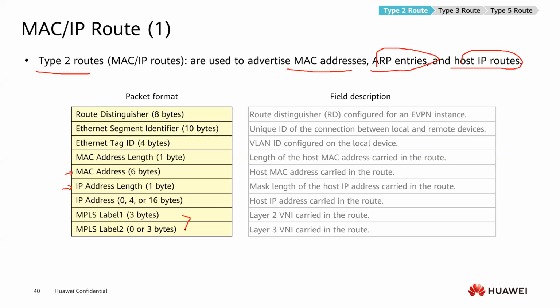But if you try to imagine why the RFC defines the two values with these names, you will know how BGP EVPN works. You will find that MPLS label 1 is the Layer 2 VNI information, and we also have another one, the Layer 3 VNI information. What is this? Maybe you have these questions, and we will try to understand it on a later page.